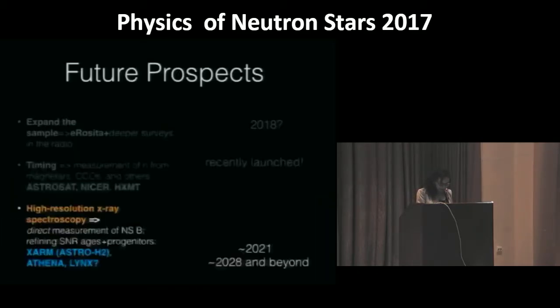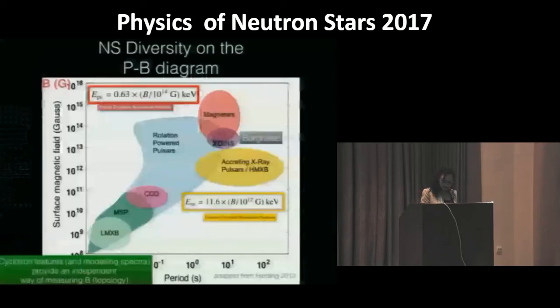So it's actually based on, again, that's why I showed this one. It's really based on cyclotron features, which have been used as a way to infer directly the magnetic field. That was a method used for high mass X-ray binaries. And in the case of the isolated neutron stars, there is evidence for cyclotron features, and a lot of this work was done by George and collaborators, that imply a magnetic field of a certain value. For the low magnetic fields, this falls in the X-ray regime, and if it's a proton cyclotron line, it would indicate a magnetar strength, or 10 to the 14 to 10 to the 15 Gauss magnetic field. So the quick answer is cyclotron features.